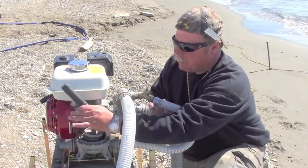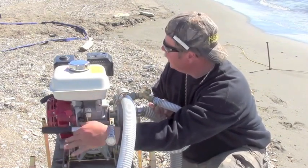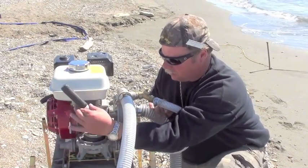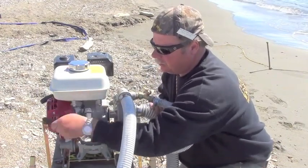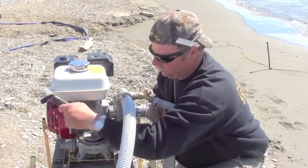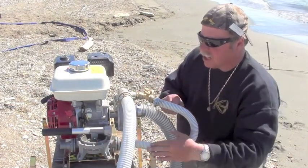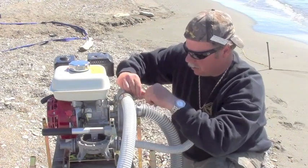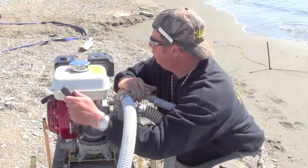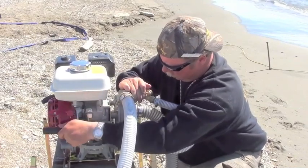Now by pumping this up and down, which probably takes about 30 times, what it does is it sucks all the air out of the system, displacing it with water. Okay, and when you get it primed, you'll start to see water come out. Do it a little bit more. You've got to make sure this valve is closed and that this valve is open, so it's sucking the air. Because if you close this, it makes it real hard to pull. So you open it up, sucking that water up. Water's climbing up.